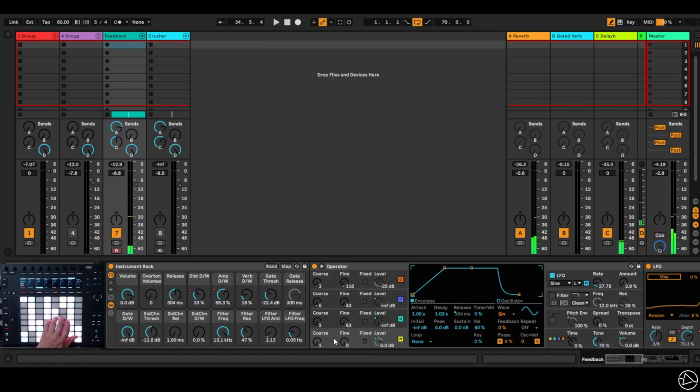So what we're hearing is this just at pitch, and then this playing the third harmonic detuned by 118. And that's a little quiet.